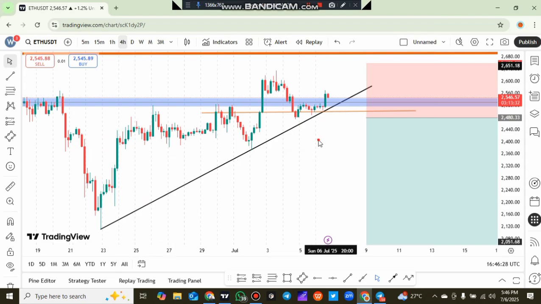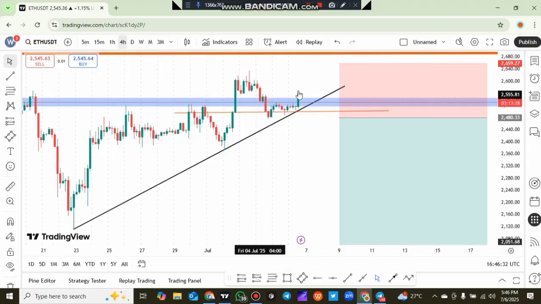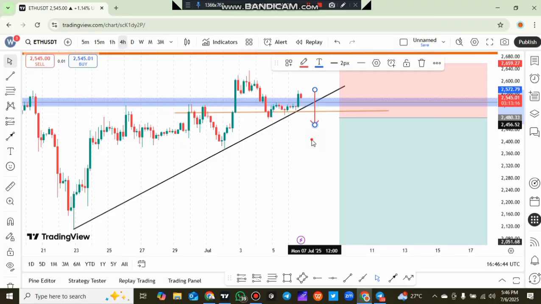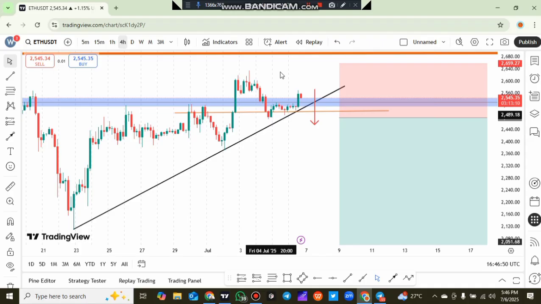So what I'm currently waiting for: if I see this market come below this level, I will know, okay, that this bullish trend is over. If I see this market come and close bearish below this level, I'll know this bullish trend is over, because this is a high, this is a high, it's always going for a high. But if it fails to complete this high and comes back, this 4-hour trend is over, then I can now take this sell, and my stop loss will definitely be here. My stop loss will not come here again, because I know that this level is somehow locked in. I'll place my trade and now leave it.